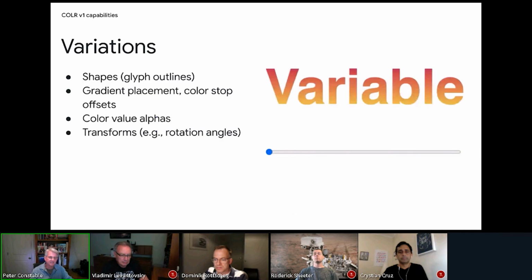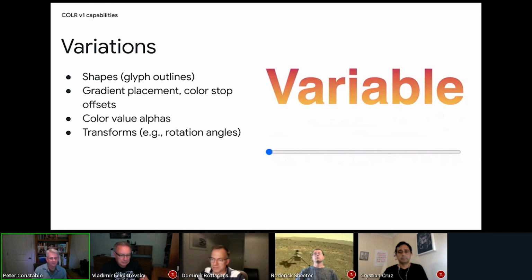And finally, Dominic already introduced this idea of incorporating variation into the graphic capabilities. In the particular example here, it is the color stops in the gradient definition that are being varied. Where exactly along the color line do the color stops get placed?